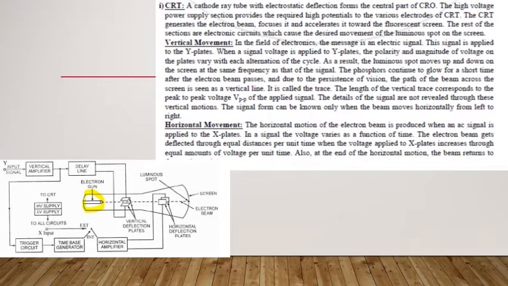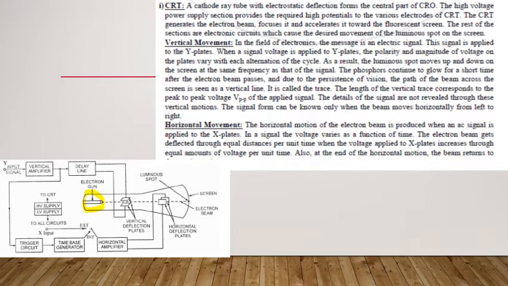The important thing to note is that vertical movement is used to feed the signal. The signal that you want to see, we feed on these vertical plates. The signal is generated by the cathode ray source and will move from these vertical plates, so it will move up and down. How much voltage is applied can be seen using VPP, peak to peak, and the length of this trace.